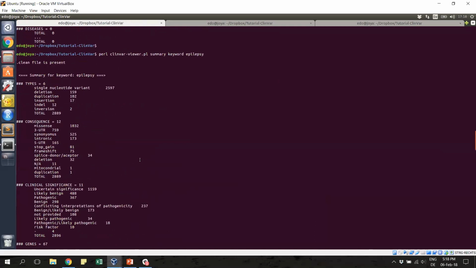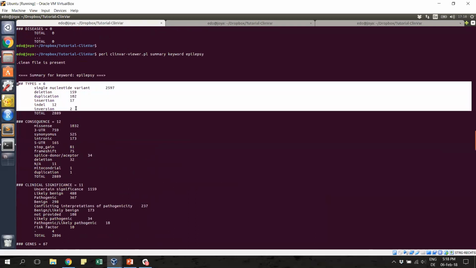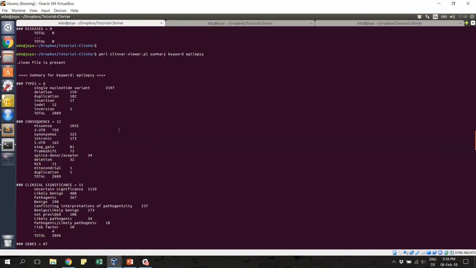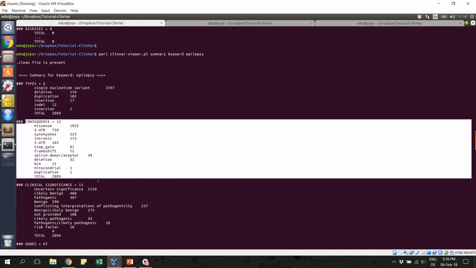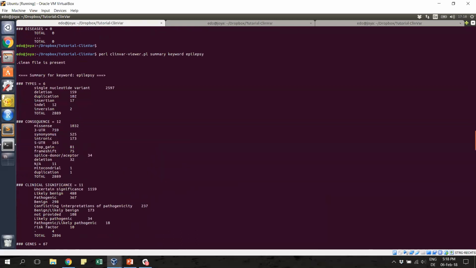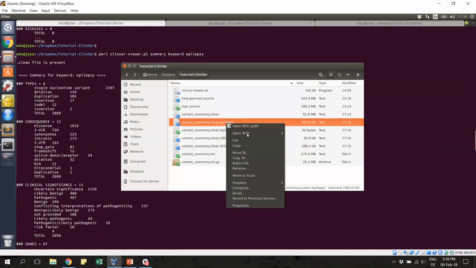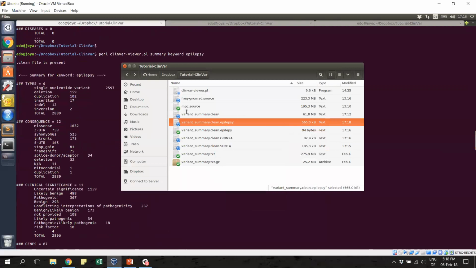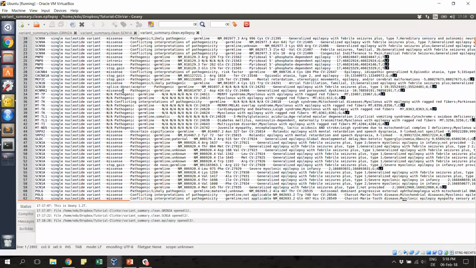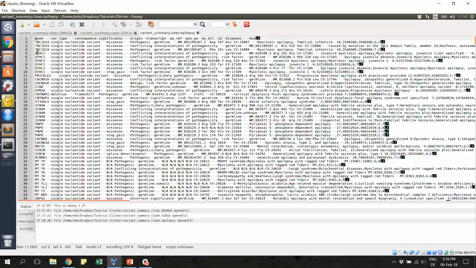So you get the same report this time regarding a disease. You have 6 types of variants associated with epilepsy with 12 types of consequences. Most of them are missense. And now we have correctly spelled the epilepsy report of the entire ClinVar database. And you see that here we only have the information that we want. Also, we have already structured the amino acid position and the change independently annotated.